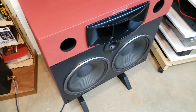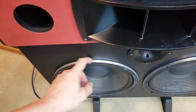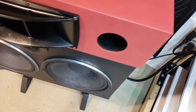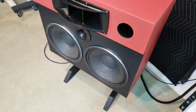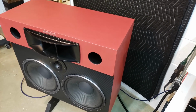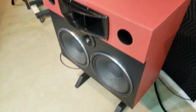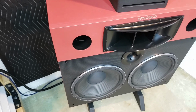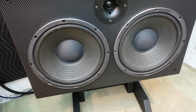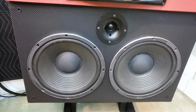So we'll move around them here. And this is just bare metal. I cleaned it down to bare metal, then put a little bit of oil on and rubbed them down to help protect the metal so they won't rust. I tried them that way, and leaving that silver ring around the outside of the woofer just adds a nice touch. To me it also works well with the silver Kenwood logo. This one is pretty much the same. All four woofers really needed a lot of work, but they cleaned up pretty darn good. Like I said, I didn't want to mess with them too much because then you can start causing more problems.